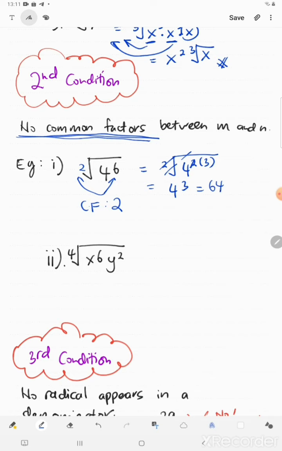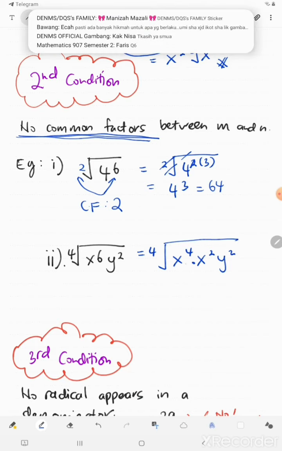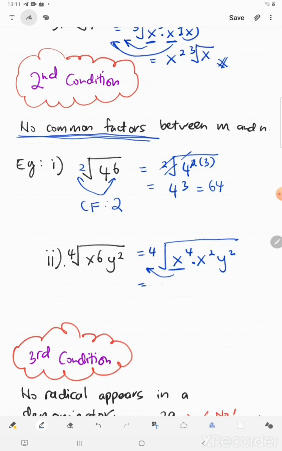Alright. And number 2, now we have here x, fourth root of x power of 6, y power of 2. So sekarang ni, punca kuasa 4, ni dia pecahkan jadi macam ni kan. Dengan y tak boleh lah sebab dia cuma ada y kuasa 2. So now we have here, yang kat sini, ini boleh bawa keluar. Alright. So dia akan jadi x, okay, dalam ni tinggal x kuasa 4 pula. Punca kuasa 4, x kuasa 2, y kuasa 2. Ni jawapan akhir dia.